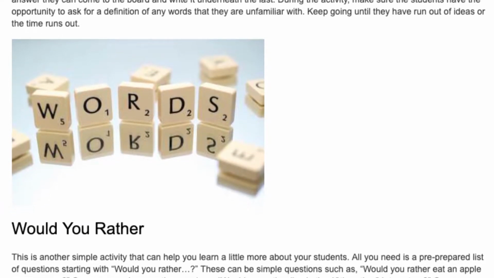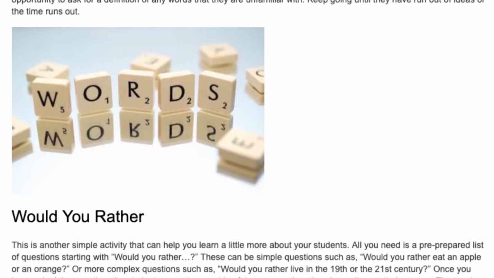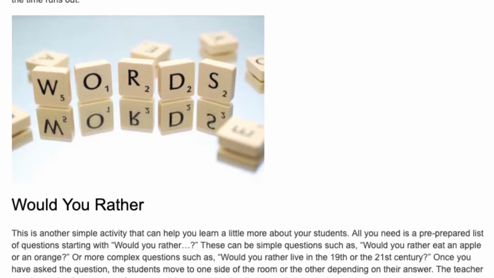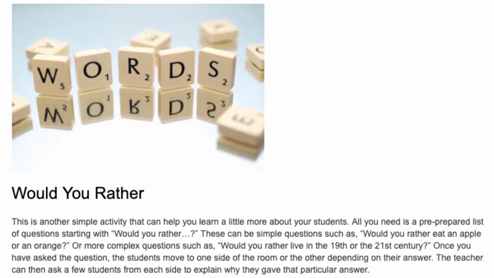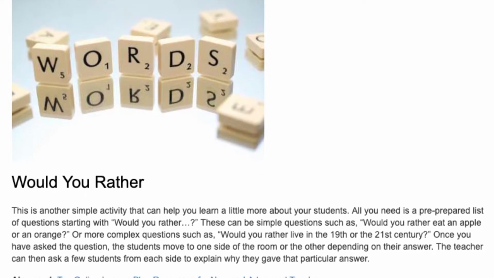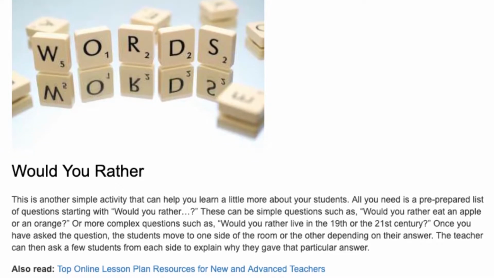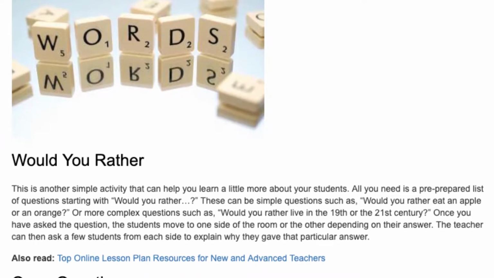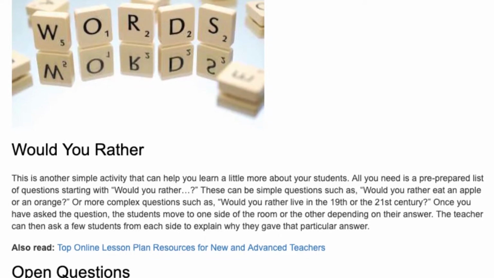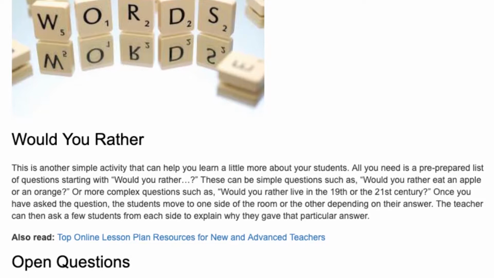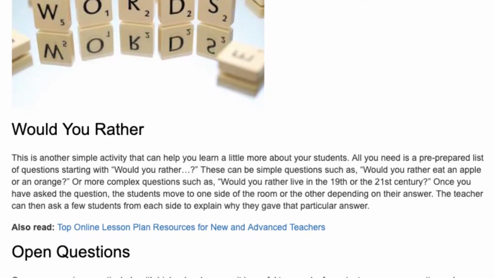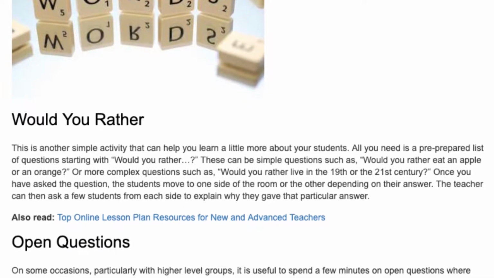Would you rather? This is another simple activity that can help you learn a little more about your students. All you need is a pre-prepared list of questions starting with would you rather. These can be simple questions such as, would you rather eat an apple or an orange? Or more complex questions such as, would you rather live in the 19th or the 21st century?